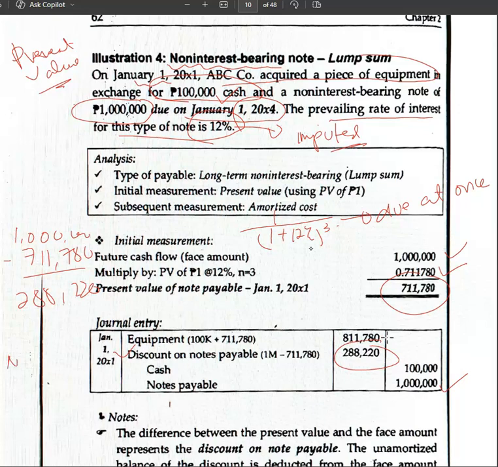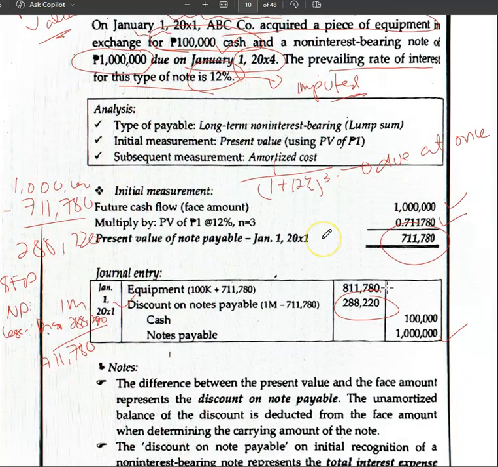In the presentation, for the statement of financial position, the notes payable is 1M. Then you have to less your discount. The discount na magkano yun? 288,220. So that would give you on the presentation on the liability the 711,780. So ganun yung mangyari sa presentation. Okay. Anyway, we are going to move on. So ngayon, ang concern natin is magkano yung sa equipment. Ang value ng equipment will follow kung ano yung cash given up at saka yung present value. So that's why ito yung computation.